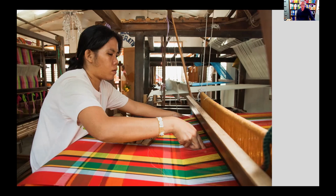So this is a typical sort of shot when you do that. There is a little bit of fill-in flash on this picture, just to brighten up the fluorescent tubes, the lighting, so it's pretty horrible, and putting some unpleasant shadows across this worker's face. But with a little bit of fill-in flash, I managed to put some even lighting across her face, and also a little bit of lighting on her arms as well, so on the right arm as well.